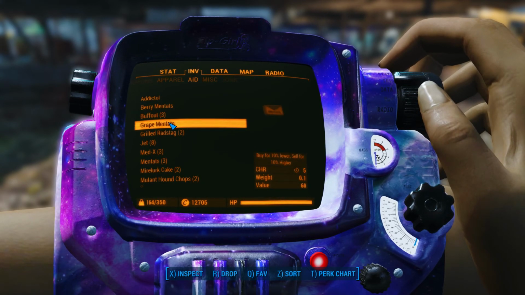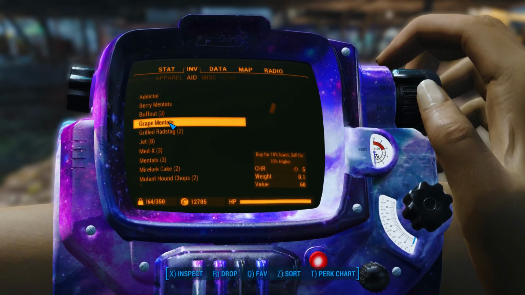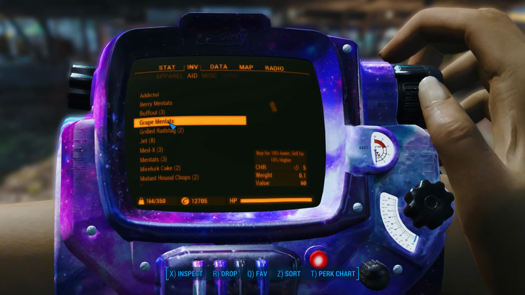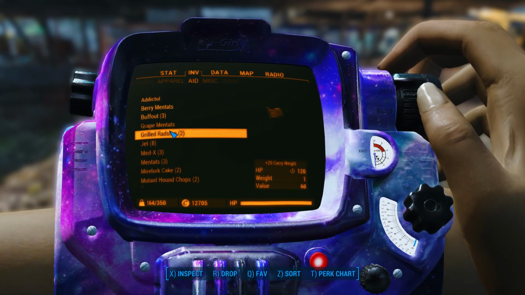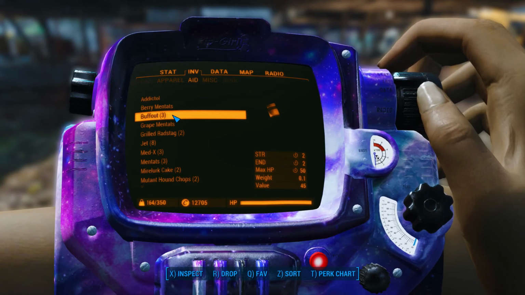Great Mentats. Now, this one here, you might as well carry just in case you come across a legendary item that you want to buy and you're just short on money. It doesn't weigh that much, and I would carry it. And now these: 25 extra carry weight, and that stacks with Buffout, which gives you even more carry weight.